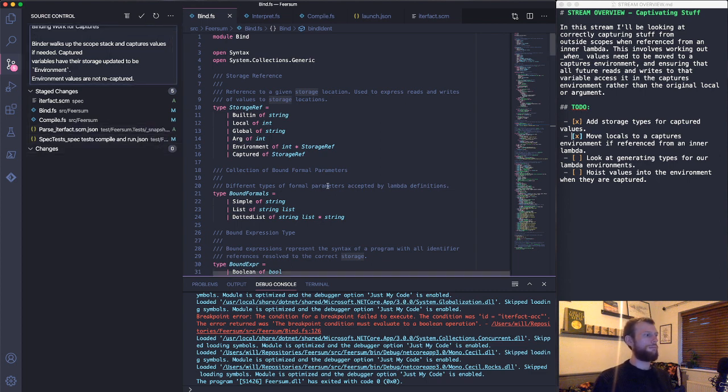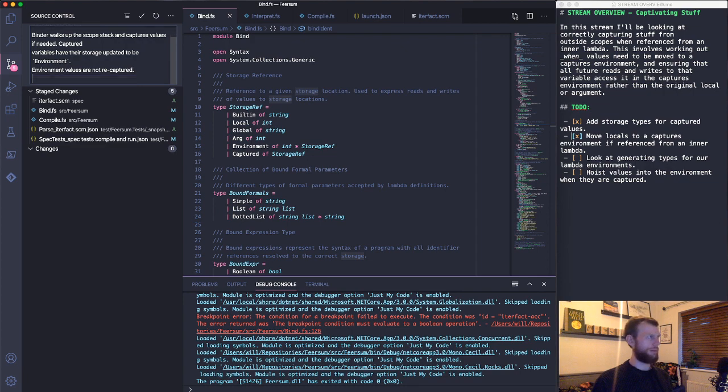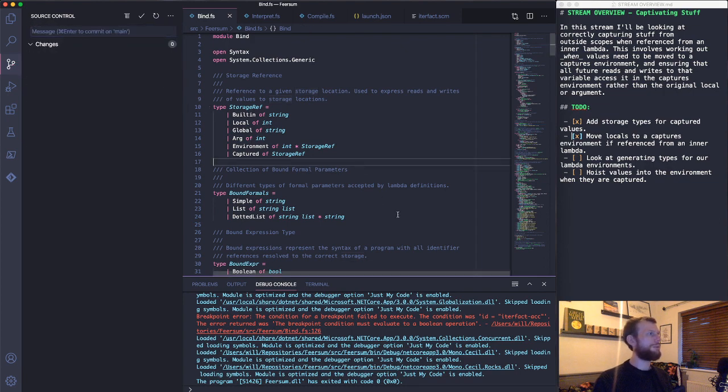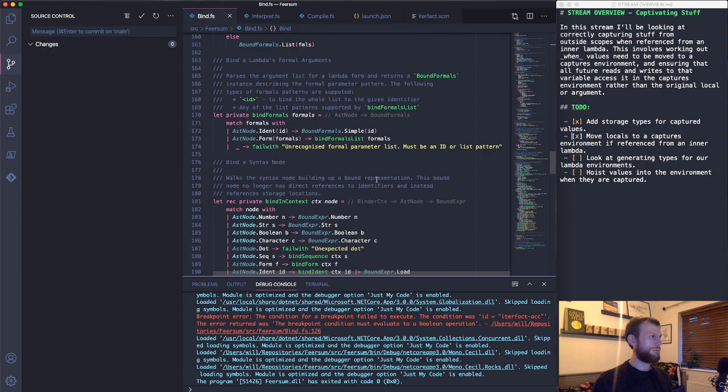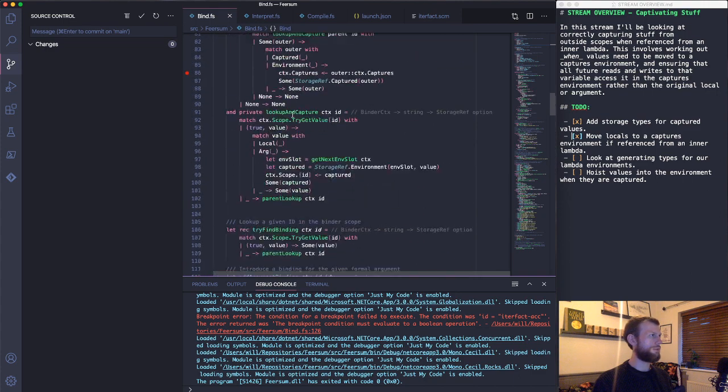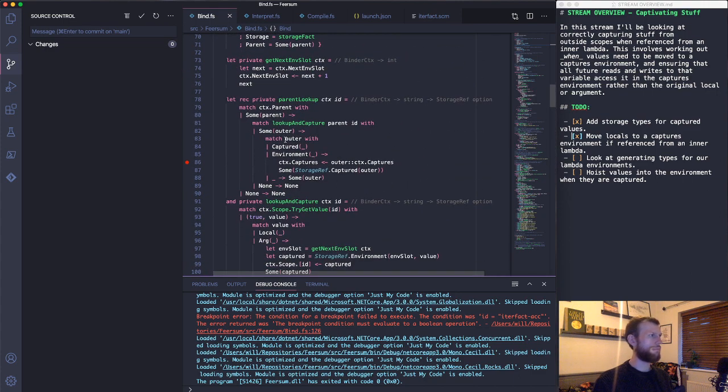There's some extra work we could do here, because when we walk up the chain of scopes and we call the parent lookup and we find something, we call lookup and capture, and we find out that we did capture something, we need to add it to the capture chain. We put it into our own captures. We just blindly add it into the captures list.